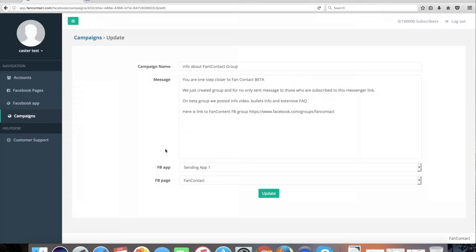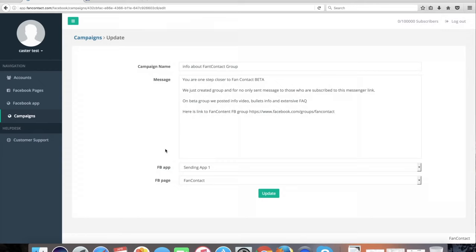But if you have more than 500 subscribers, and if you have events, like a webinar you want to send shortly before, or maybe a product launch you want to send exactly on the launch, in these cases, you may want to think about adding more Facebook application senders to send faster, to spread this send between many senders.